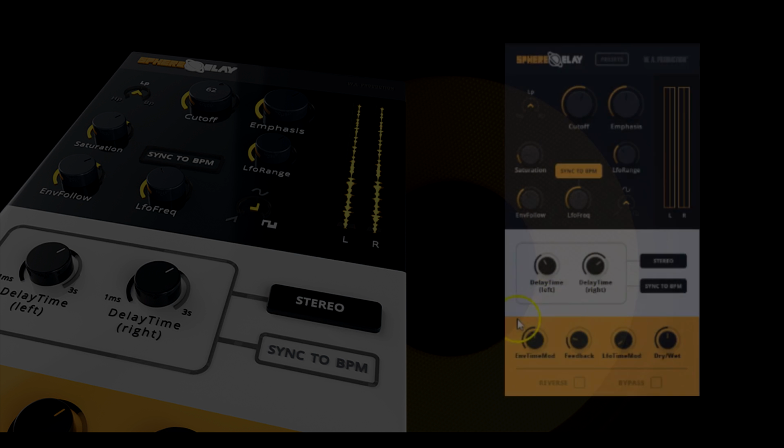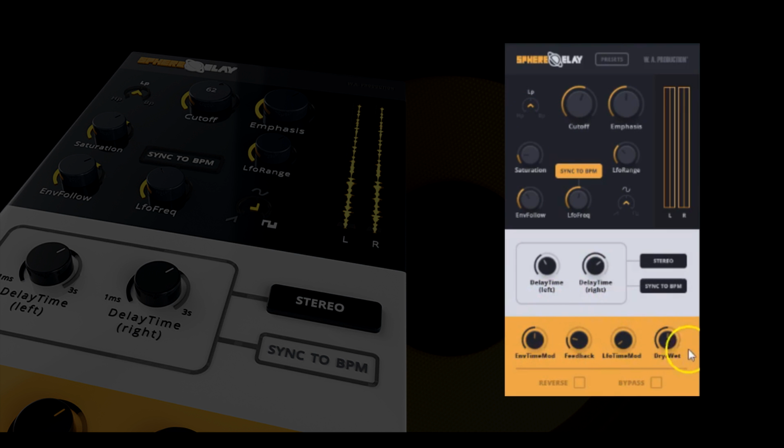Right here we have some crazy options for you in case these values above won't do the job for you. You can even tweak the overall effect a bit more. I will again show you how this all works when we will be testing the delay, because it's kind of hard to explain it. These knobs are pretty simple.